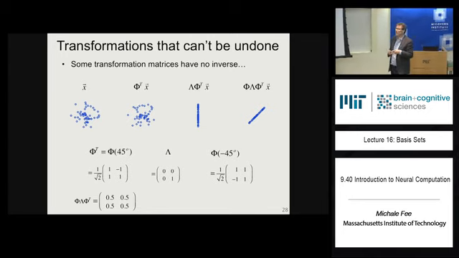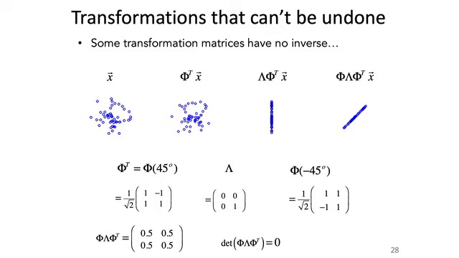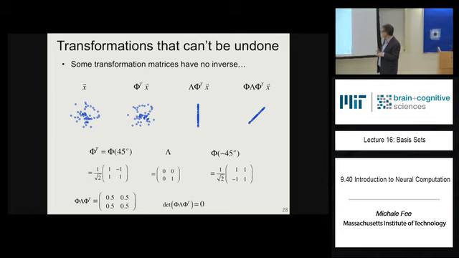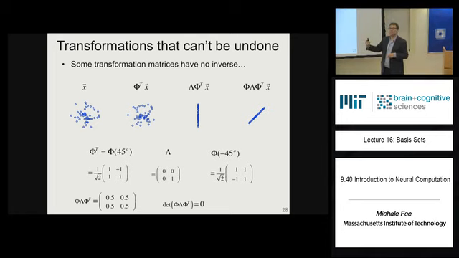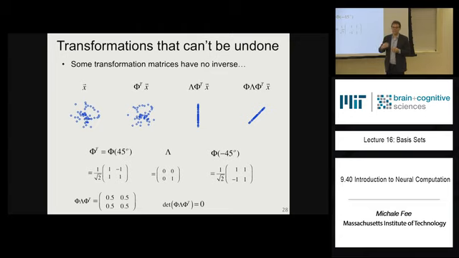And how do you know if you've done this? Well, you can take a look at this matrix that you created. Let's say somebody gave you this matrix. How would you tell whether you could go back to the original data? Any ideas? Habiba? Good. You look at the determinant. So if you calculate the determinant of this matrix, the determinant is 0. And as soon as you see a 0 determinant, you know right away that you can't go back. After you've made this transformation, you can't go back to the original data.